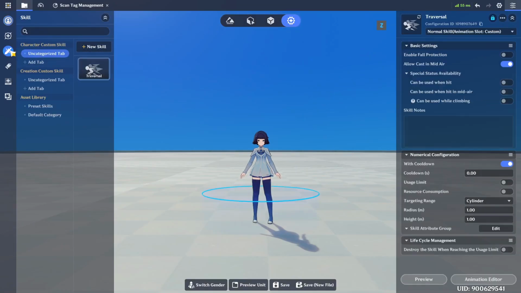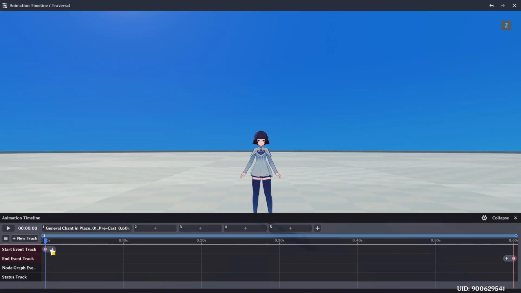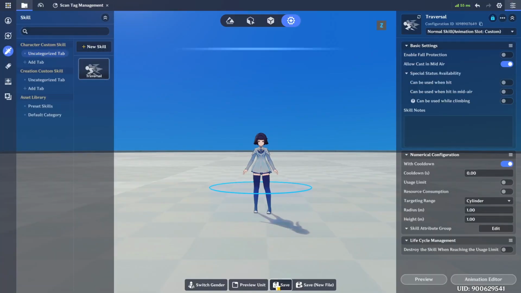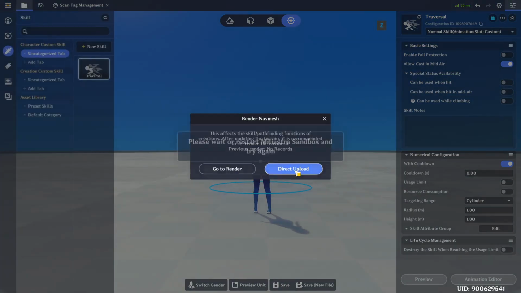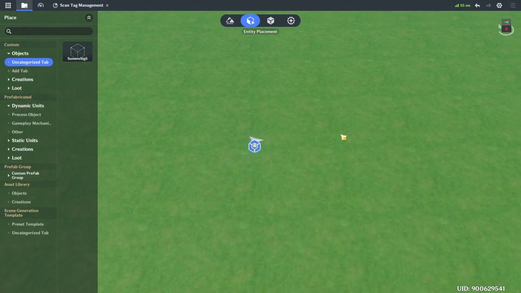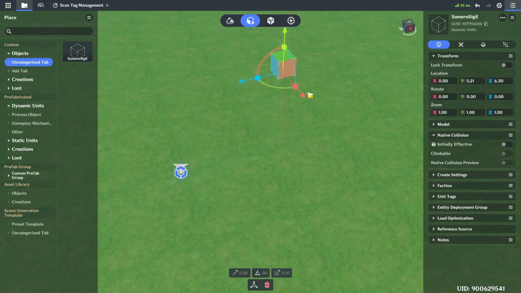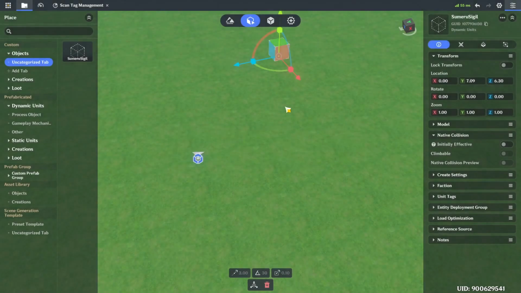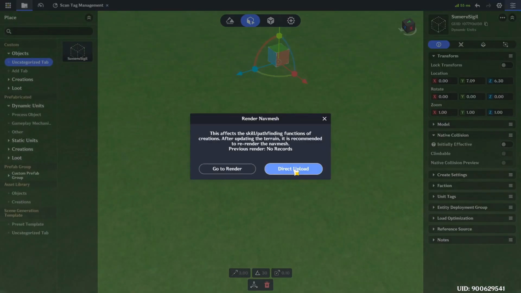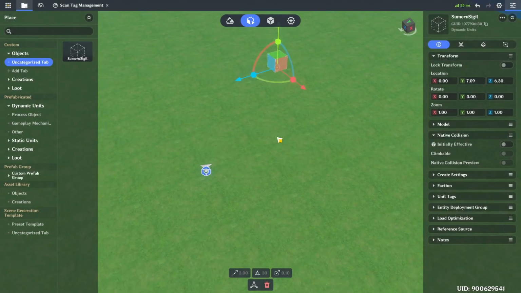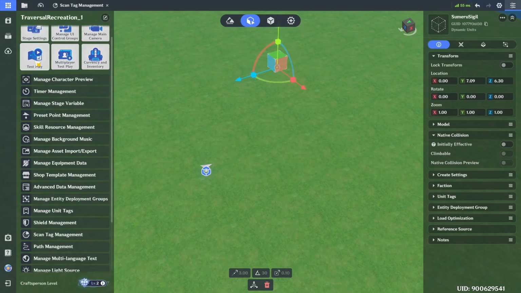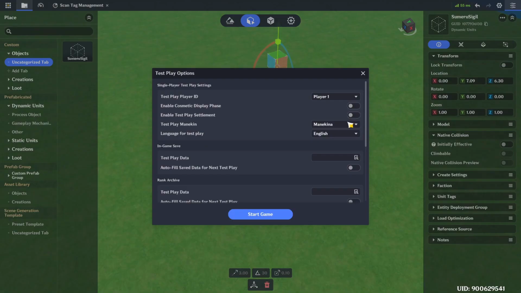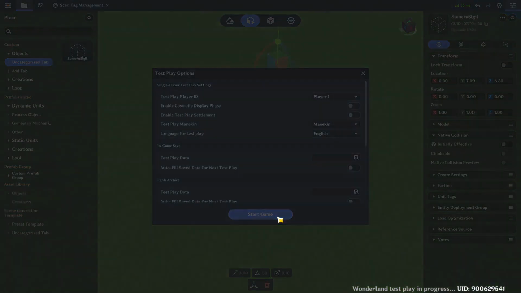And now we can go back to the skill here, go to animation editor, and we can add that traversal skill we just made. And we can save this first, and we can quickly test this out. Actually, before we test it out, we need to plop it down. So we're going to put it mid-air here. Then now we can, okay. If that happens, please wait. It's probably just waiting for it to load. So I'm going to wait a bit. Okay, there we go. So I'm going to disable these so it loads a bit faster.